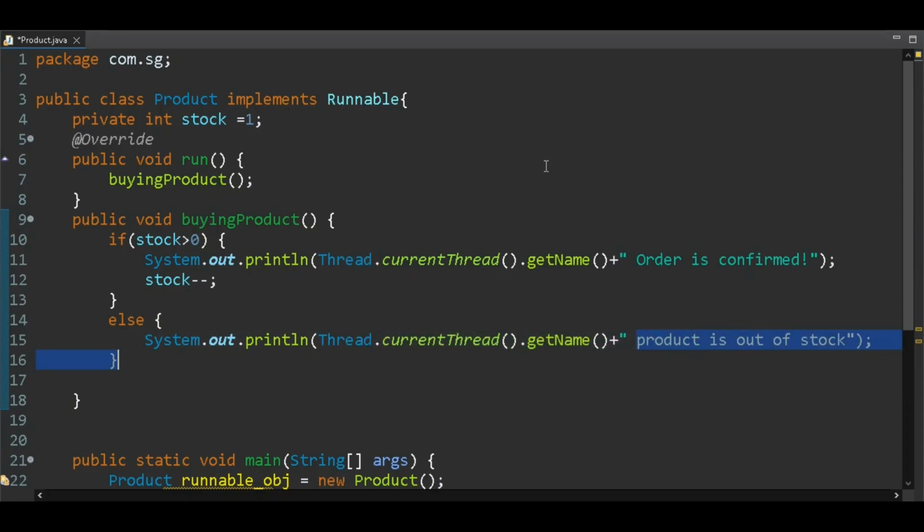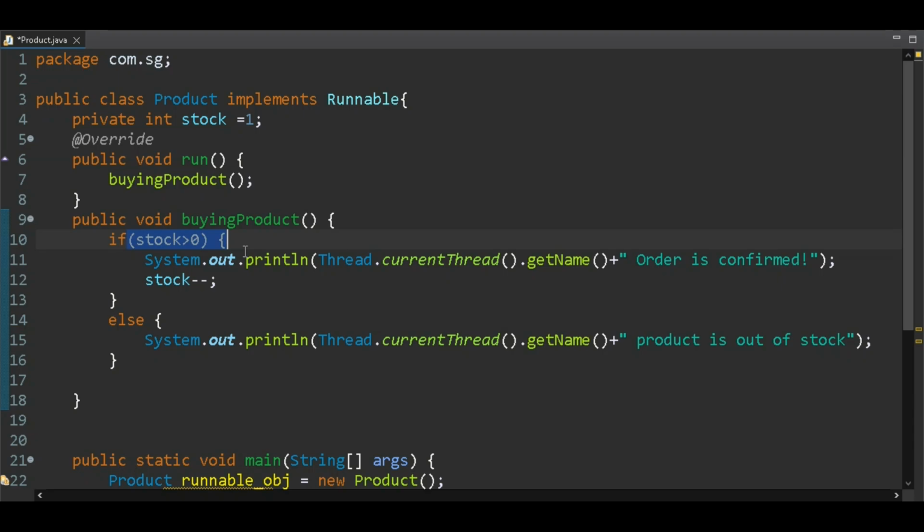But remember, the order of thread execution is handled by the JVM's thread scheduler, right? JVM decides which thread runs and when, and because of that the order of thread execution is not guaranteed, and therefore thread 2 may execute before thread 1 or both the threads may execute at the same time if running on a multi-core CPU. So here if we think both the threads reach this line at the same time, then both the threads can see stock equals 1 and the condition will be true for both the threads and both will confirm the order. But how is it possible? Because the stock value is 1, that means only one product is left in stock. So here an overselling problem will be created, right?